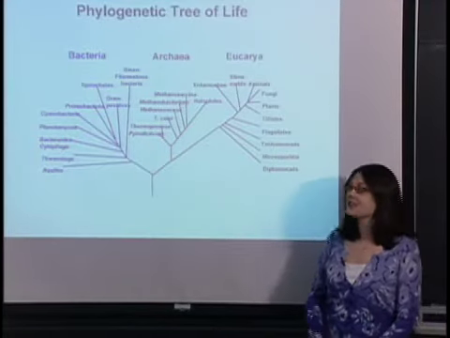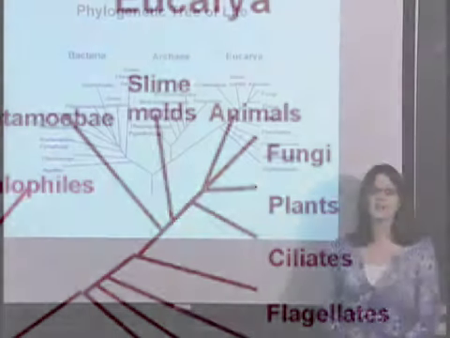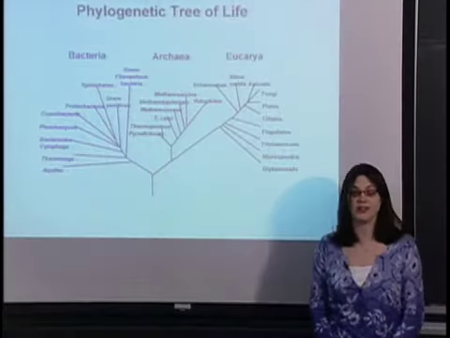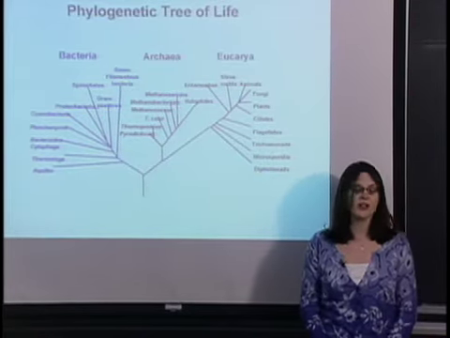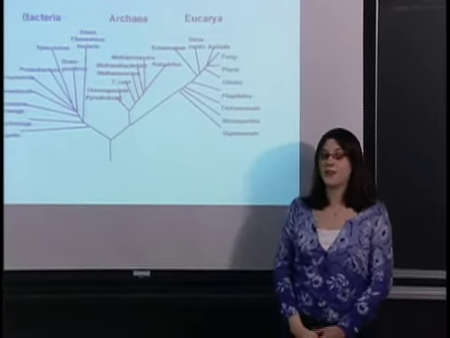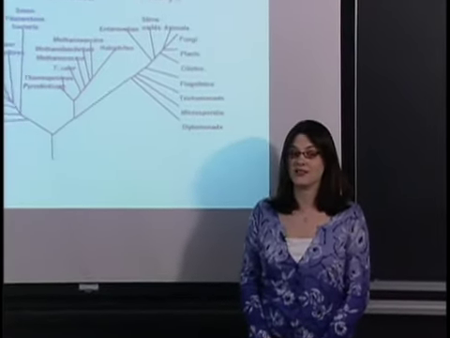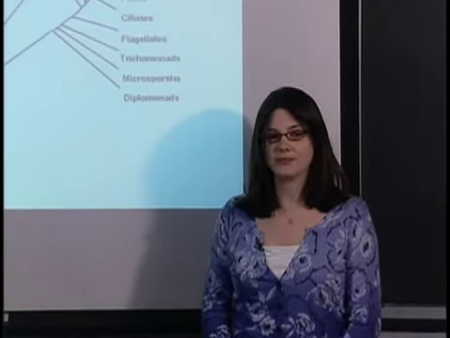The mammals are actually in this group right here under animals, and that's what we'll be working with today. We'll be working with different mammals which fall into that group. But I just wanted to show you this tree to remind you that there are many other forms of life on the planet, and actually there are many more different kinds of bacteria, for instance, as shown on this tree, than there are kinds of animals.